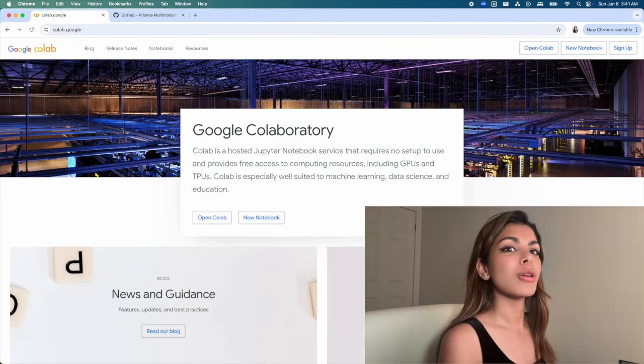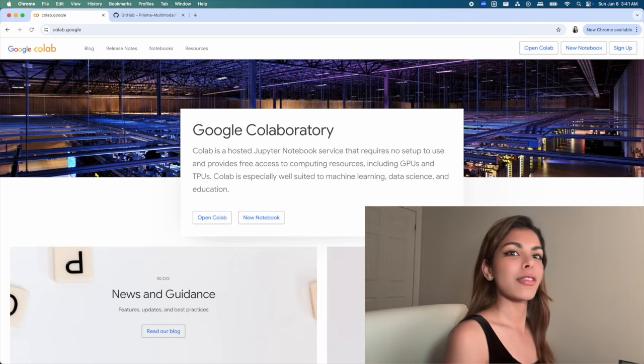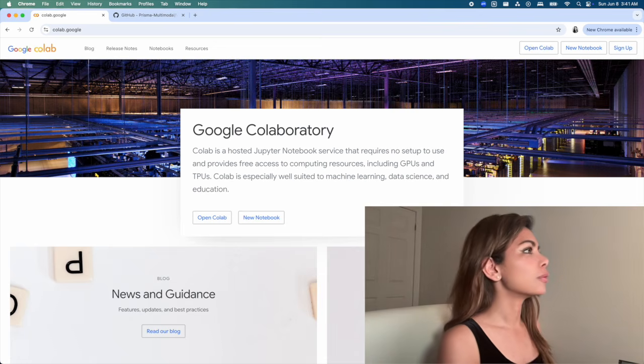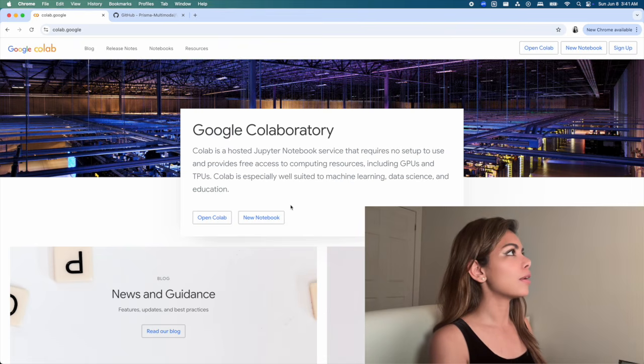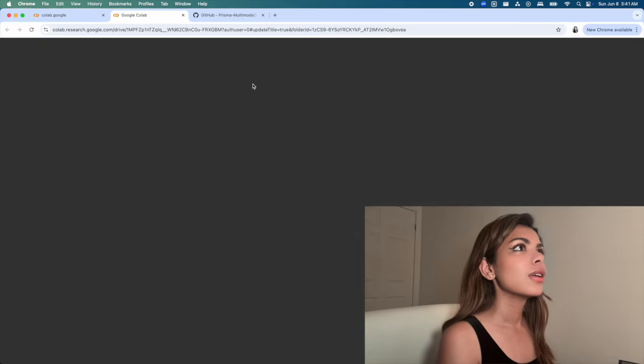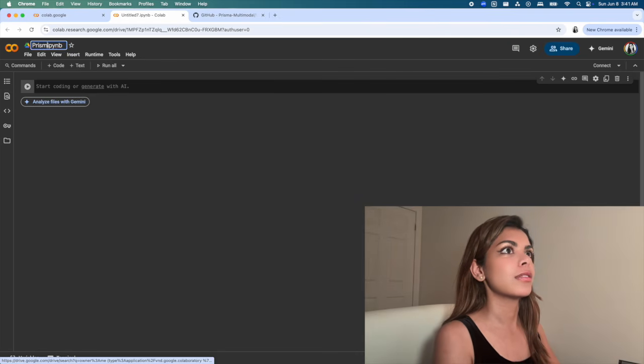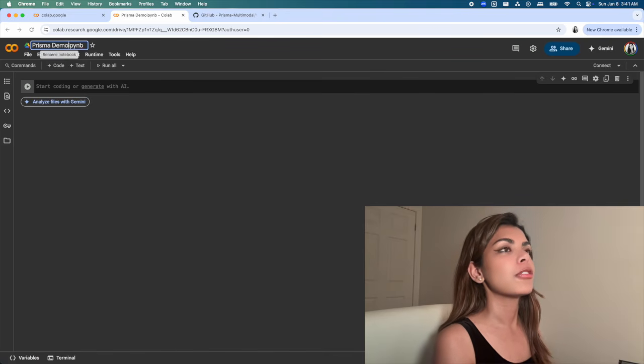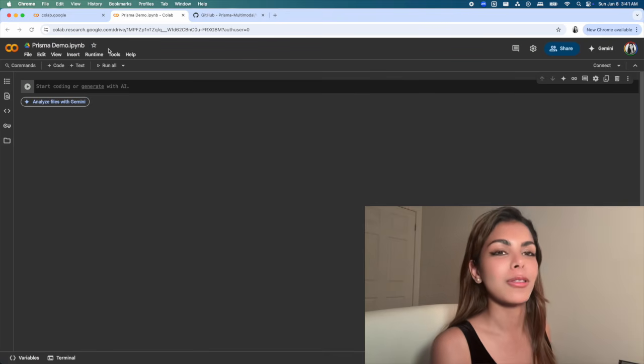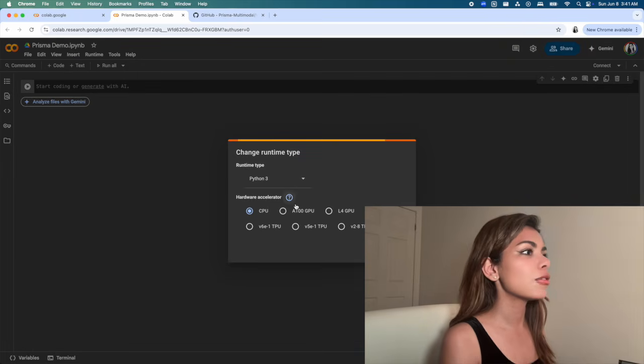We're going to be working on a Jupyter notebook, so feel free to follow along or check out the finished version right below. And feel free to jump to the timestamp that's most relevant to you. For this demo, we're going to use Colab, which is super accessible, good old Colab. So let's start by creating a new notebook. The first thing we're going to want to do is change the runtime instance to GPU. And remember to do this, otherwise you're going to have to start over.